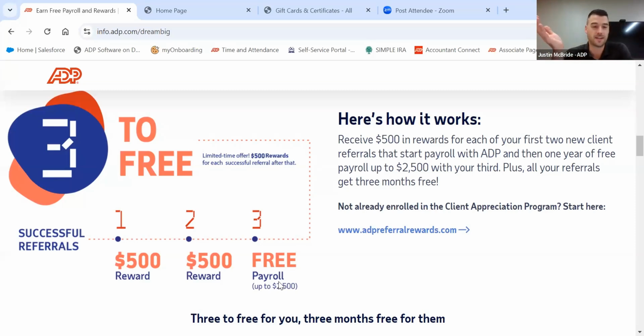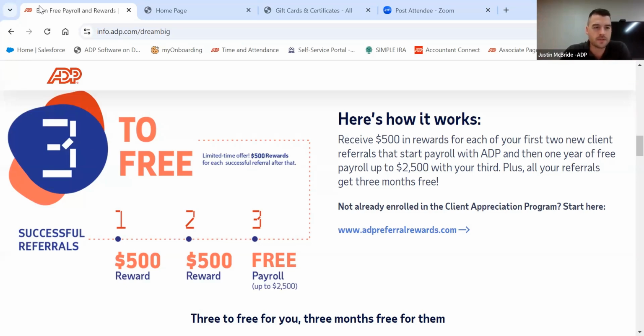I have some clients that take advantage of this, and I have some clients that don't take any advantage of it. Once they do it once, they get super excited. They love it. They're getting free payroll and they're getting rewarded. This is one of the things that we'd love to do for the client. And I think it just gets overlooked oftentimes, but this is one thing that they get excited about. So whenever they get excited, I'm like, you know what, let's talk about it more because they like it.